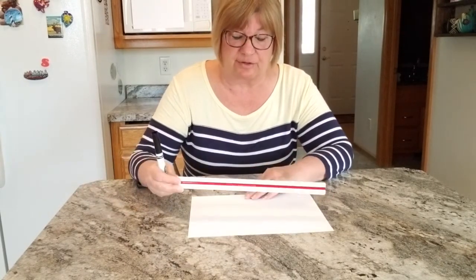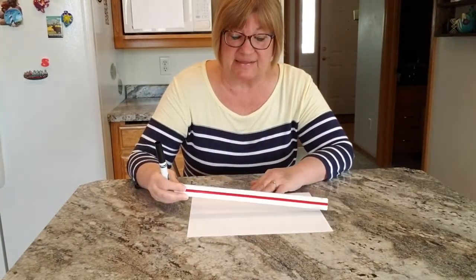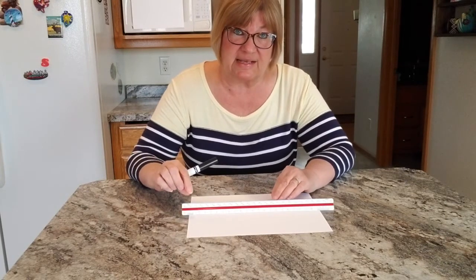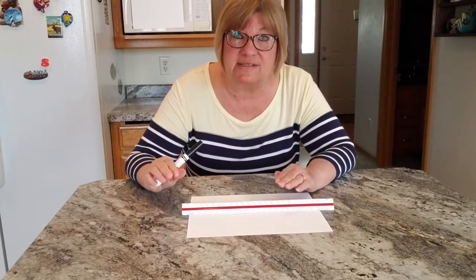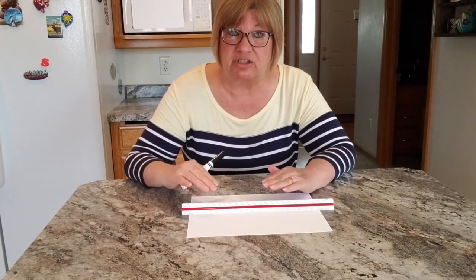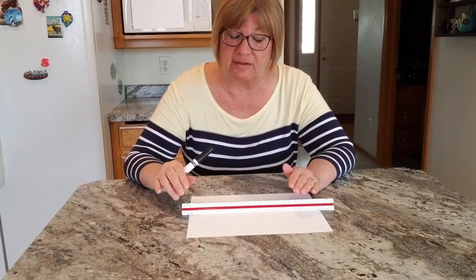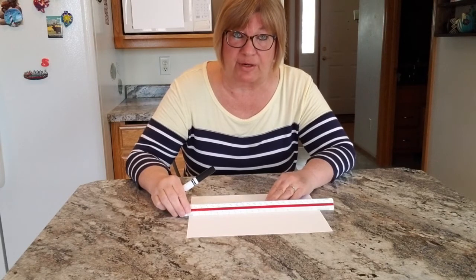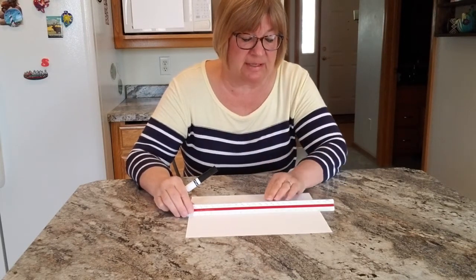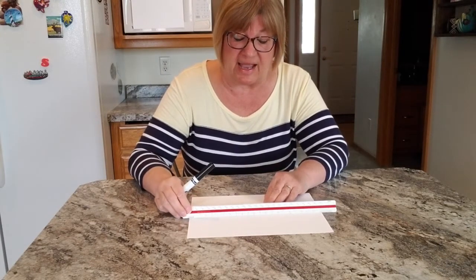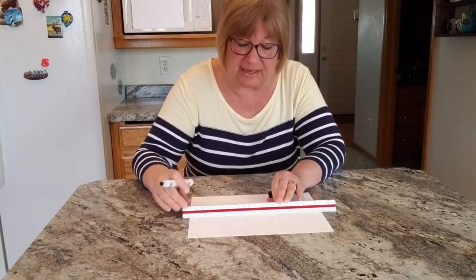Any color, doesn't matter. So what I'm going to do to make this easy today, so you can understand it a little bit, and the rules that I show you today are very simple rules of perspective. You can do easy drawings with it, or you can start to do more complicated drawings with it. The rules always stay the same. So the first thing I'm going to do is about in the middle of this paper, I'm going to make a horizon line. And that's the line where the earth and the sky come together.